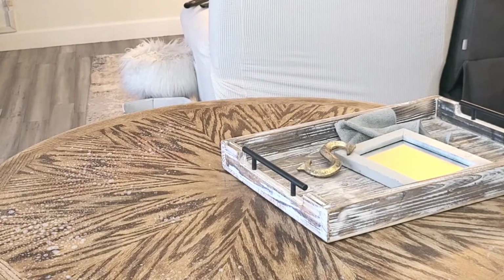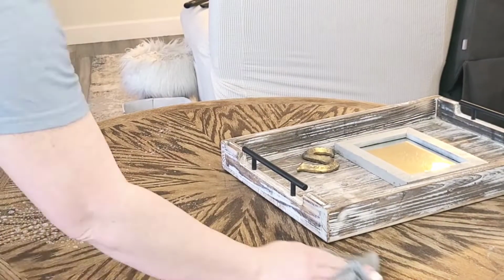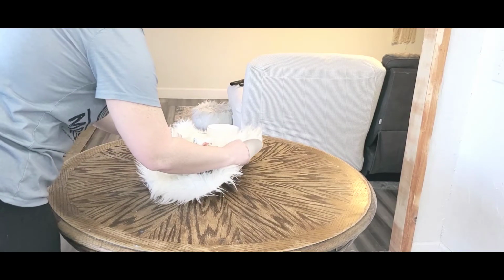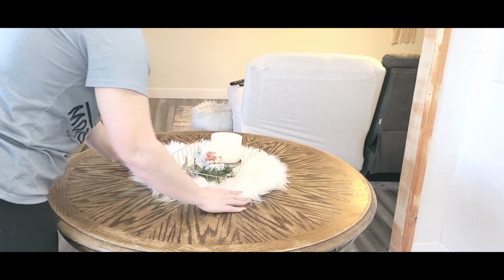My husband did build my son a bed in the garage, which is not too far from the kitchen. And so how the dust ended up in here, I don't know, but it did.